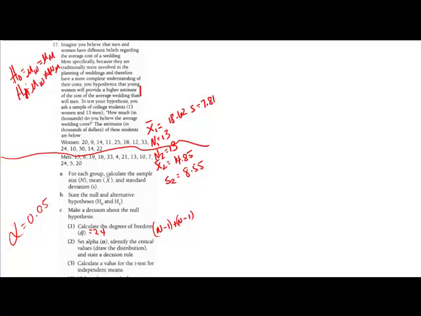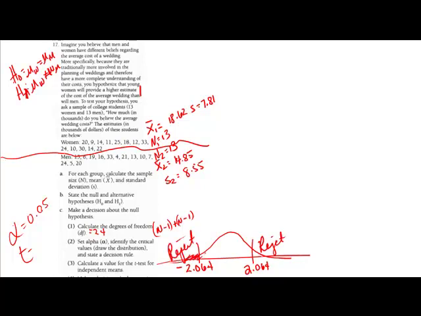Identify the critical values by drawing the distribution. And state a decision rule. So what is t going to equal? Well, let's see. With 24 degrees of freedom, I go back to my book. I look on page T18. 24 degrees of freedom, 2.064. So it either has to be greater than a positive or less than a negative to give us a probability of less than 0.05.